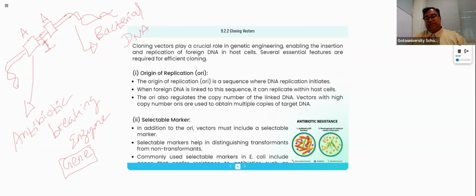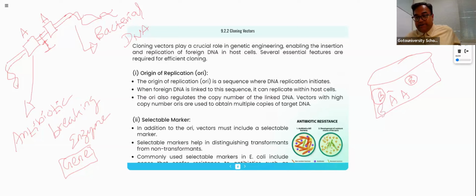So here the bacteria is not breaking the antibiotic. In the culture medium, I kept a lot of antibiotic. The antibiotic is not broken, so the bacteria is not growing properly in one place. That means that bacteria is having my insulin gene. Again, I'm repeating: in some places the bacteria is growing very nicely. Why? Because that bacteria is having much more antibiotic breaking enzyme. Whereas in other places, the growth is very, very less.